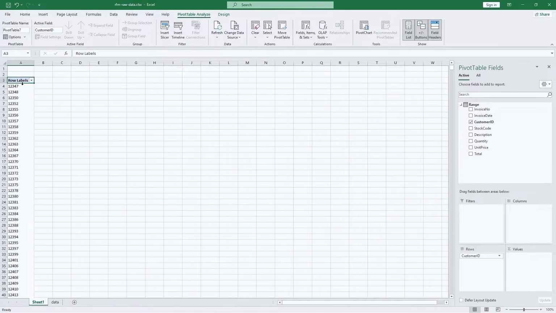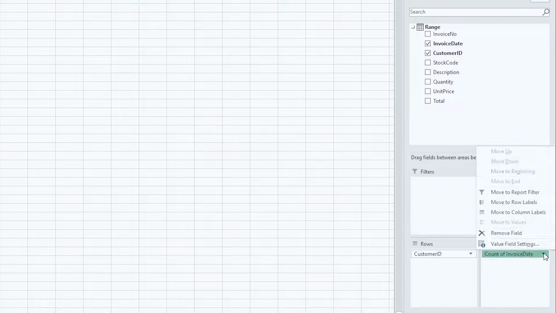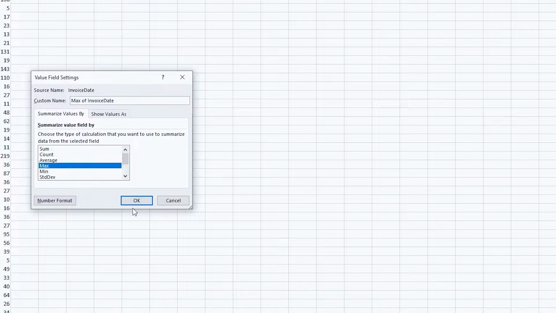Alright, so first step, let's drag our customer ID to the rows, and this will give us all the unique customer IDs. And now we can proceed to prepare for our RFM scores. So first thing first, we want to know the recency. We can drag the invoice date to our values. So right now it's showing the count, which is not something that we want. And since we want to know the last time that our customers have visited us, we should change the count to max. So we go to the value field settings and change it to max.